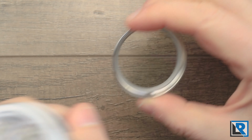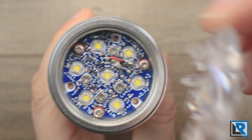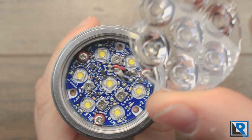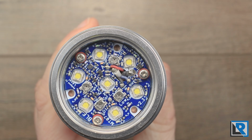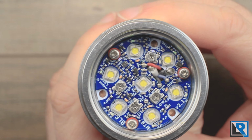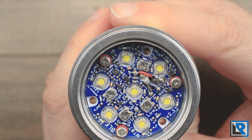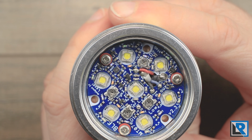I'm not 100% sure. If we disassemble the light, looking at the head, very easy to do on this one. You've got an anti-reflective coated glass in there with an O-ring. Then you've got the optic here. Pretty standard, like Carrillo style optics, 7 LEDs on there. And then here is the daughter board on the inside. This is 2 circuit boards. You've got your main LED board at the bottom, and then you've got your secondary board on the top.